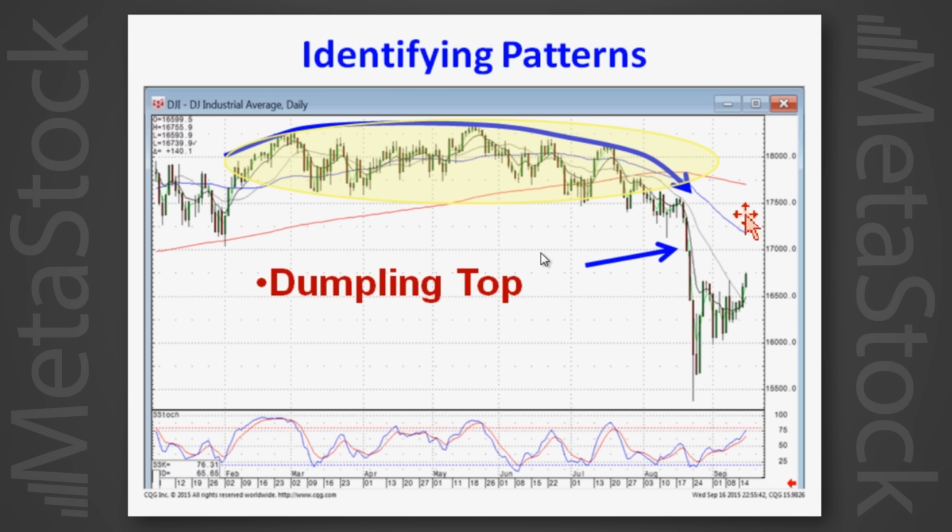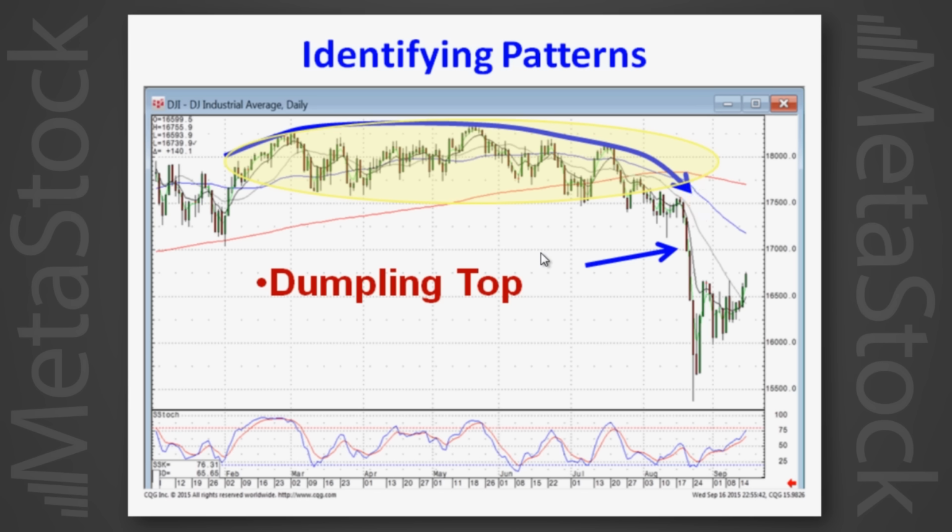This is where we made money right after the summertime. Notice there was the big dumpling top in the Dow all summer long. Most of the summer I was saying, go fishing, go play golf, because the market isn't giving us anything. It was so choppy and hard to trade. But we also knew to be ready for when it started breaking down, like the opposite of the fry pan bottom, there's going to be a strong price move to the downside. Then what did it do?